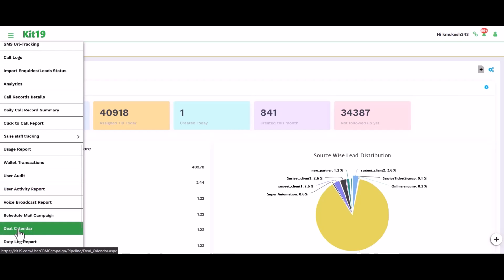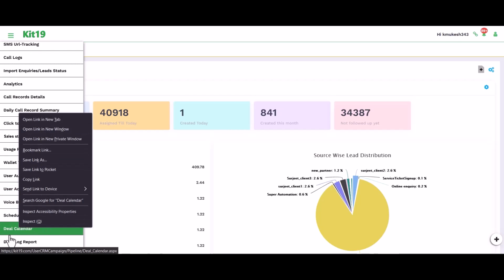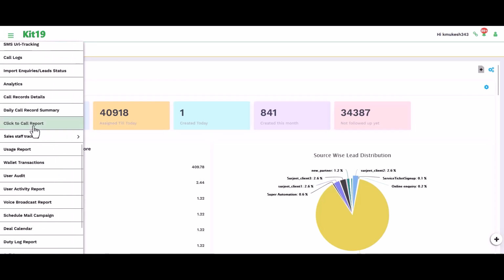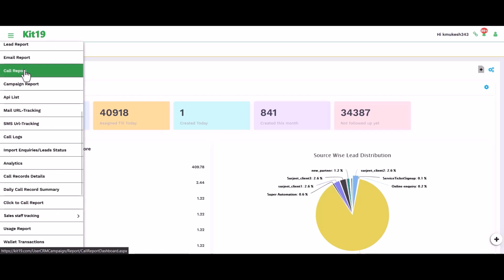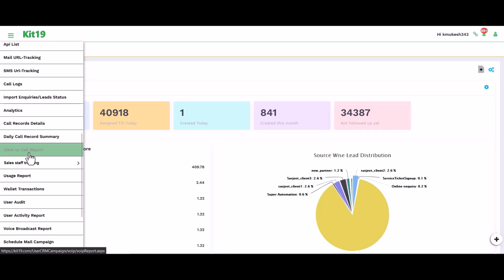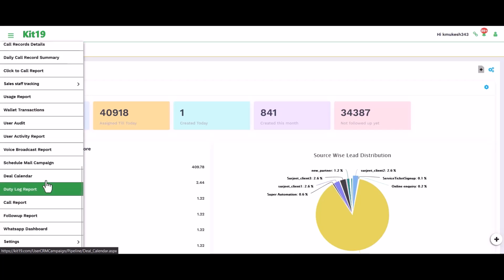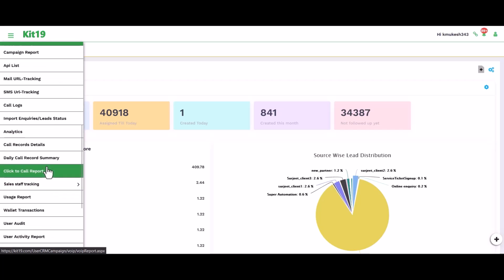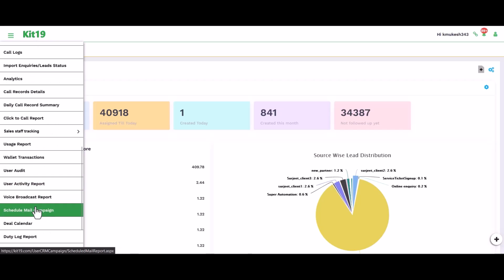7. Call report. A summarized and detailed call report showing the talk time of agents, incoming calls, outgoing calls, billed calls, calls missed by agent or clients. 8. Email report. Get an insight into all the mails sent from your account, through mass actions, campaigns, or single lead mails sent. You can get the delivery rate, click rate and CTR, all from these reports.